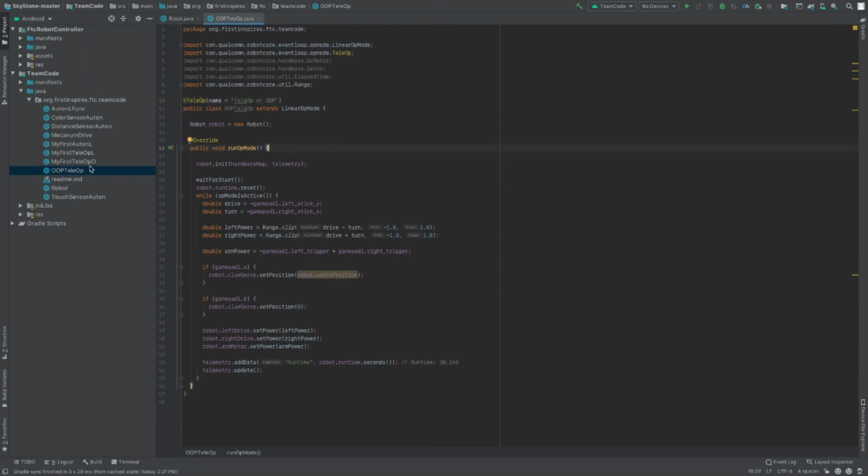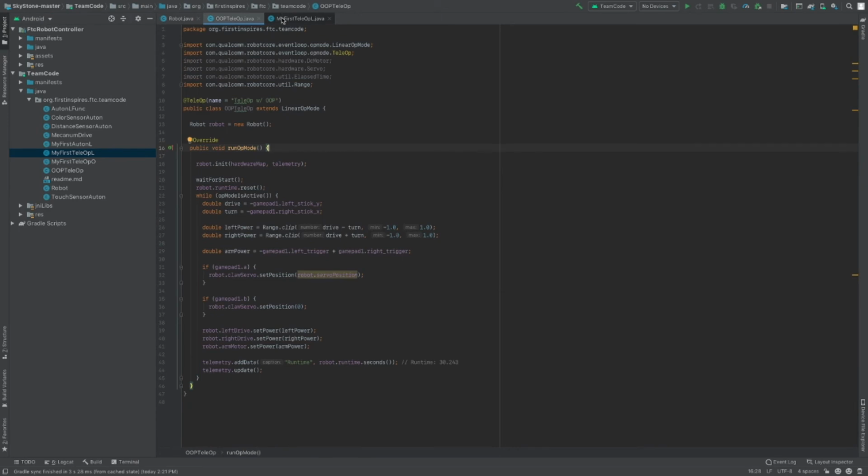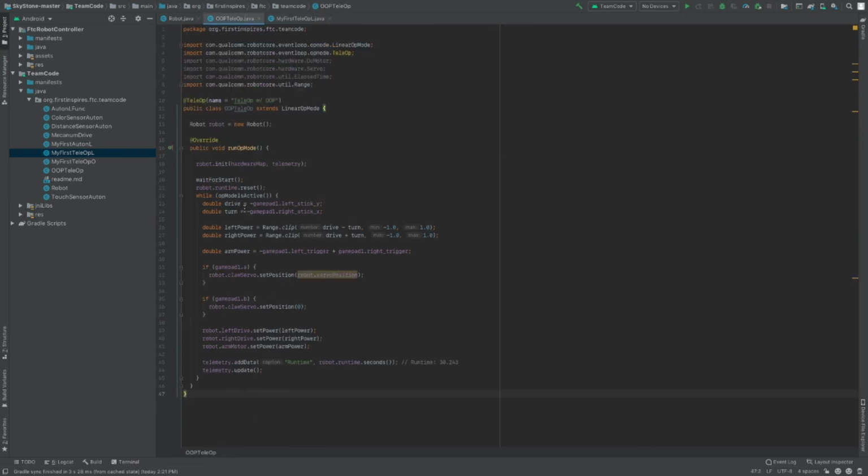So just like that, we were able to take our code that looked like this and convert it to that. So, from 69 lines to 47 lines, we fixed that. And you can even consolidate this even more than we did. And we did call our init function. So let's also add this to our TeleOp.